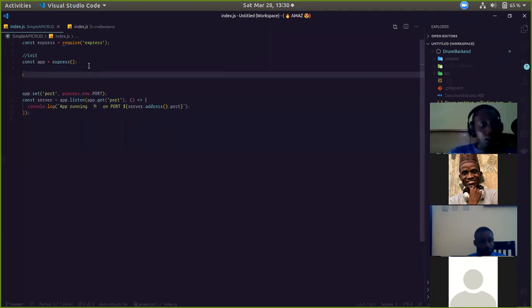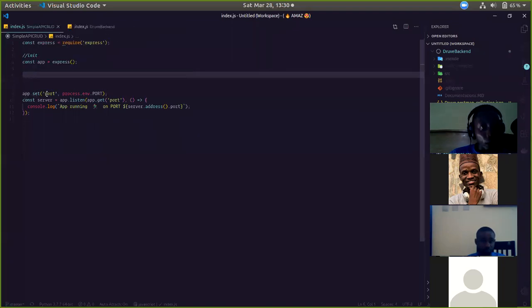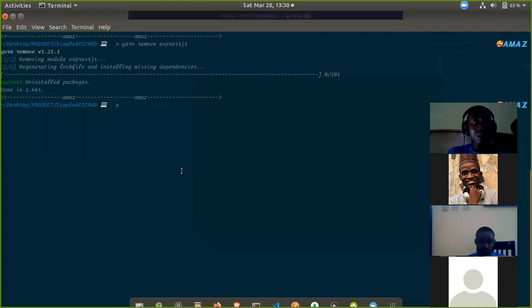So this now helps me, like you see, I'm using the app now. I'm setting the... okay, yeah, here I didn't have any port, and process.env. Okay, I've not installed that. So quickly, let me install other dependencies we'll be needing so that I won't be going back and forth talking about the dependencies. So going back to my terminal now.